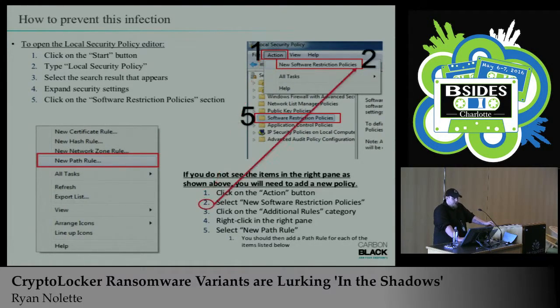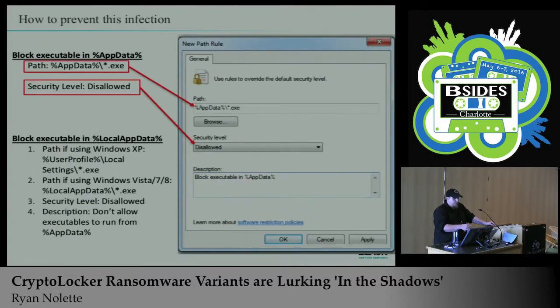And what you're basically doing is this nice short process that will end up allowing you to create this. What we're going to look at is particularly the executable in the app data. This is how I kept Zeus out of a financial institution that I worked for. It was very simple. We wrote this and it stopped for a good year and a half before SpyEye came out with a lot of the code because the code got leaked and now it started to use extra file paths when we had to revise this, but this is very similar.